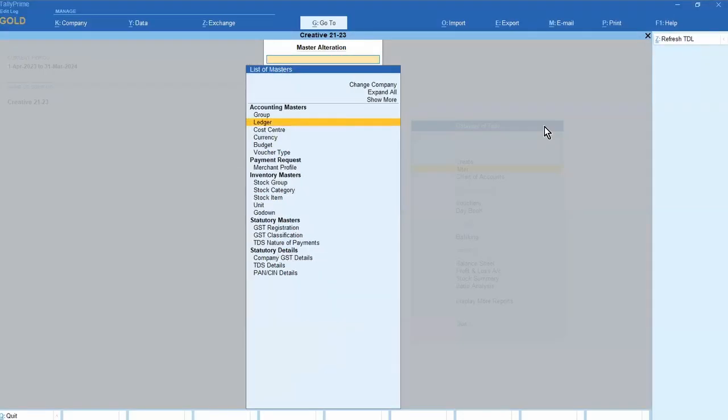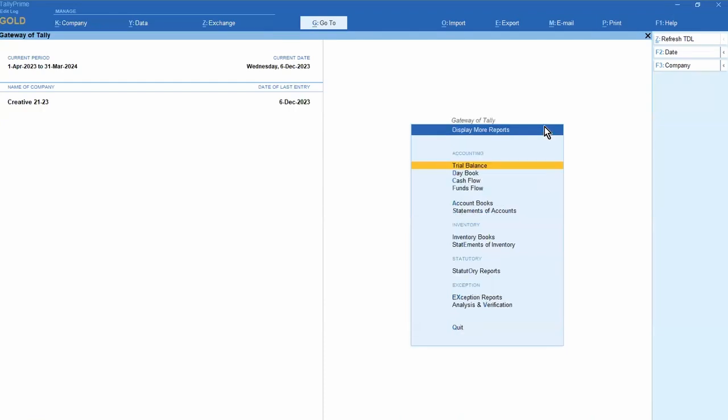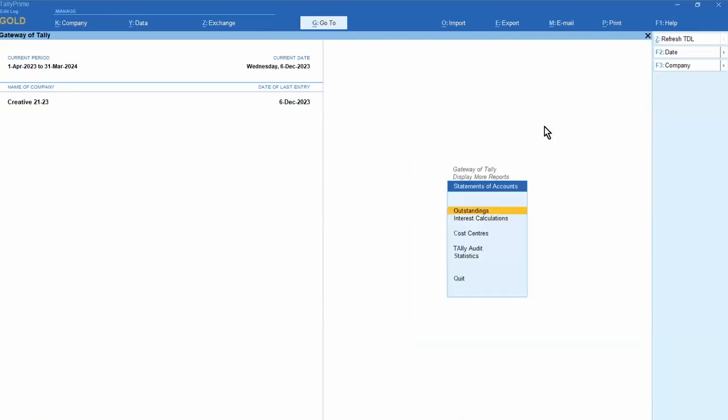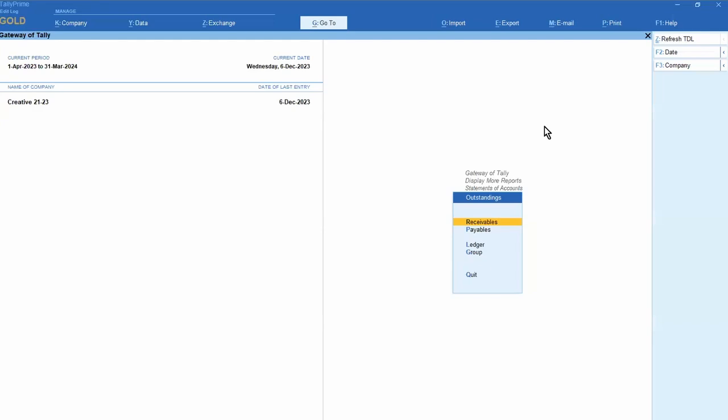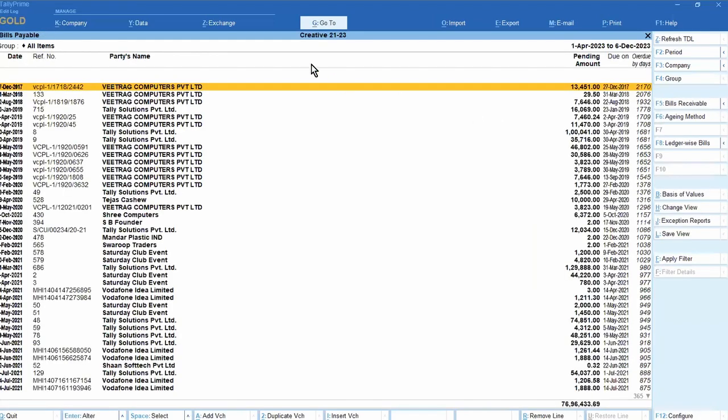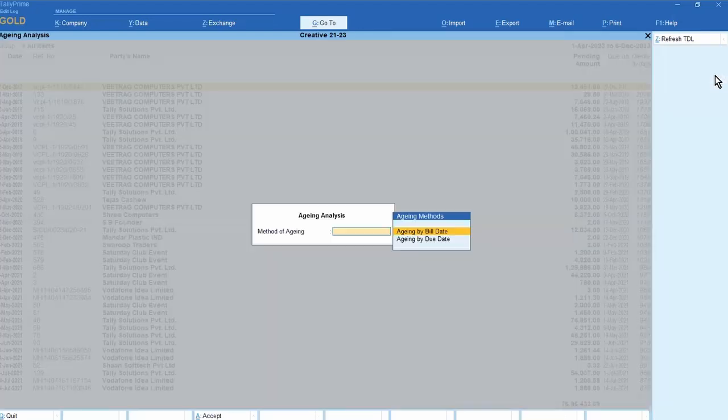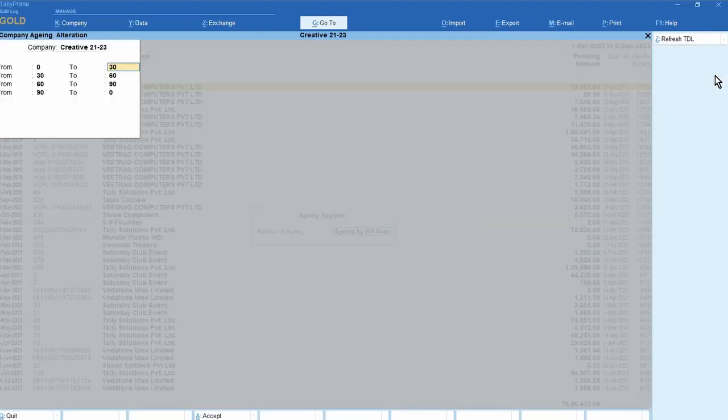Next question: display statement of account outstanding or payable. You can take it from Outstandings, Payables, and here you can use Bills Payable. Set the aging method by bill date, and set here 180 and set here 0.